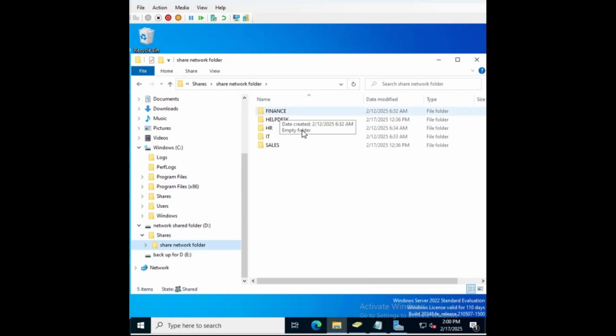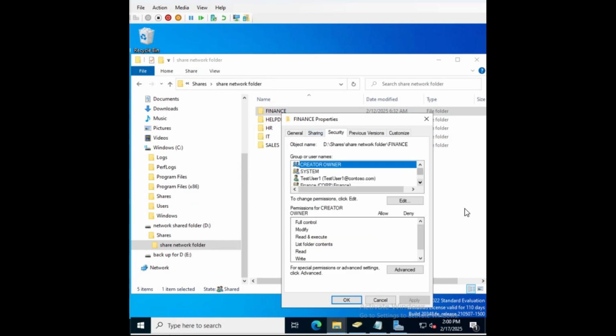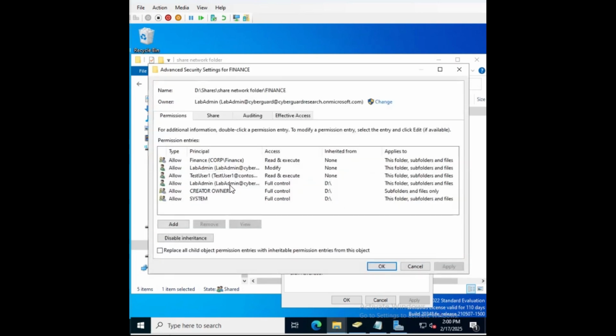So over here we have it, and then from here we just have to go to properties, and then security, who's a member of it, test user. We'll get this guy out of here. Creator owner, lab admin.